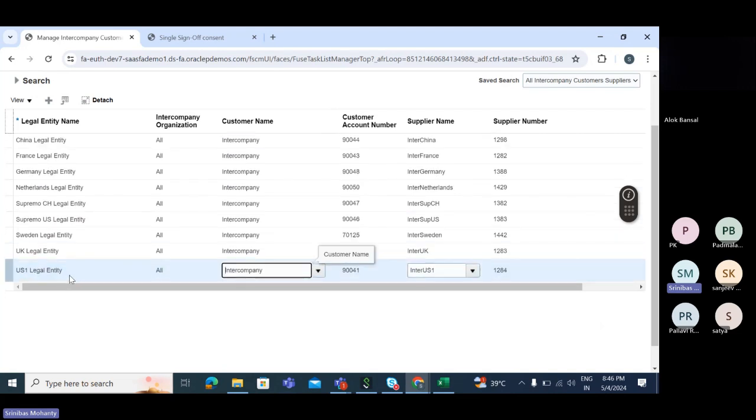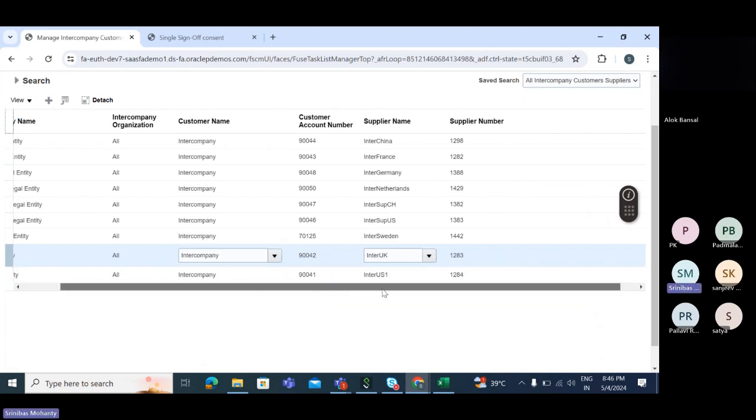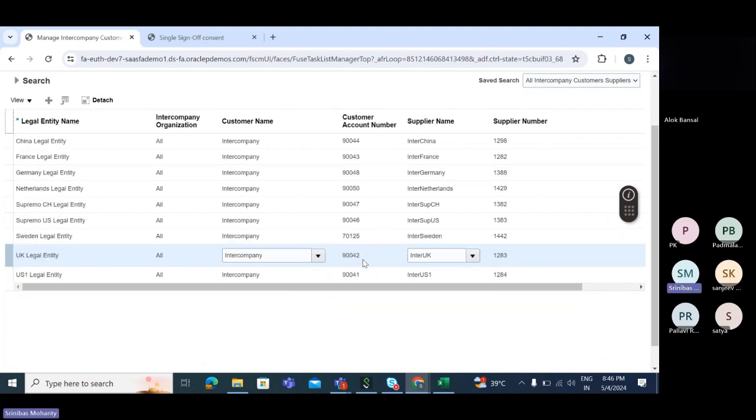That means the US can sell or buy, and the UK also can sell or buy. Sometimes they provide, sometimes they purchase something. That's why you have to assign one supplier and one customer and link them to your legal entity.